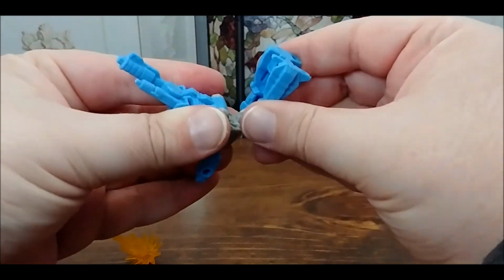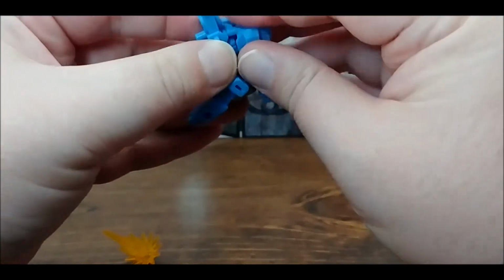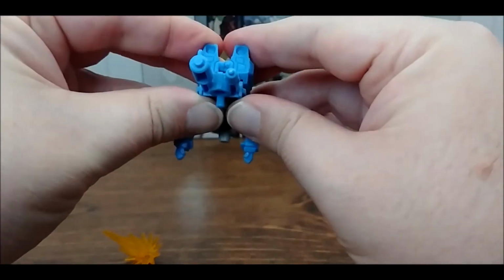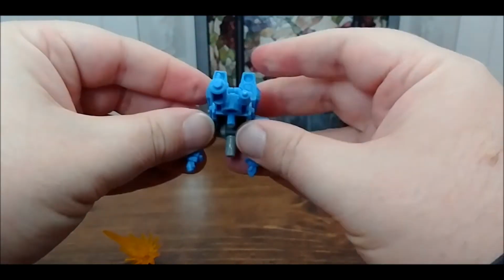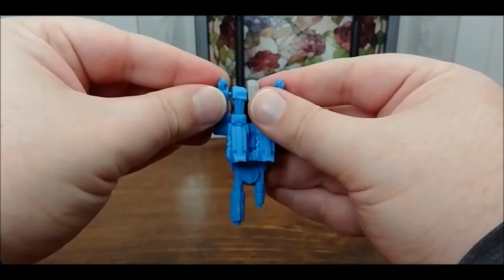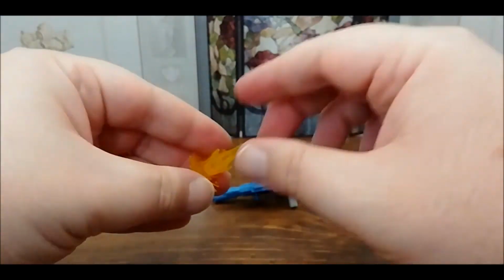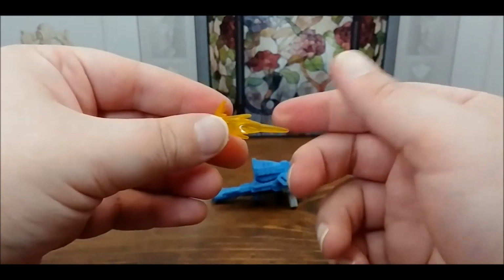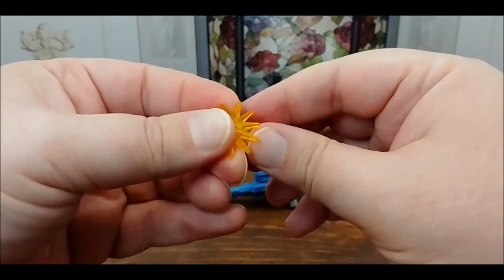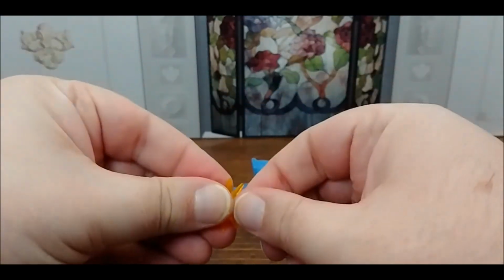Again, bend at the abs, then over. There are tabs here that will lock everything down and in, and then bring the arms back and peg them into the hips. So there's Blowpipe in its weapons mode. Its fire blast effect is actually really cool because it's also two pieces. It comes in one piece, but they do show it in the instructions.